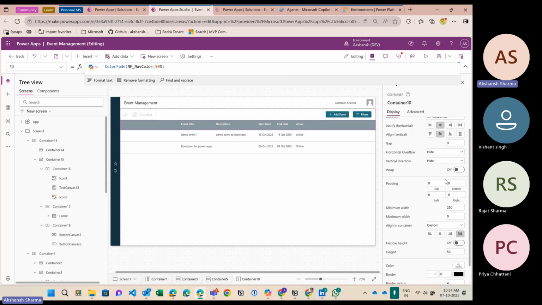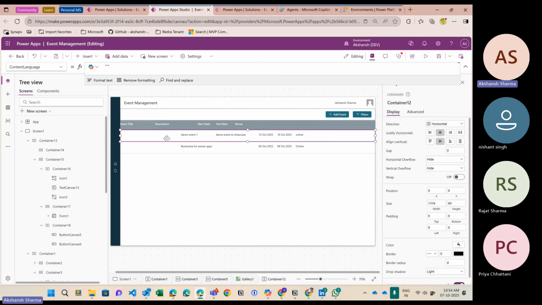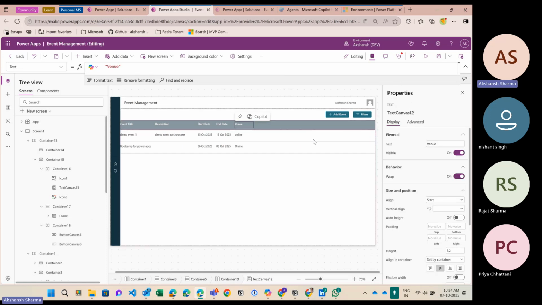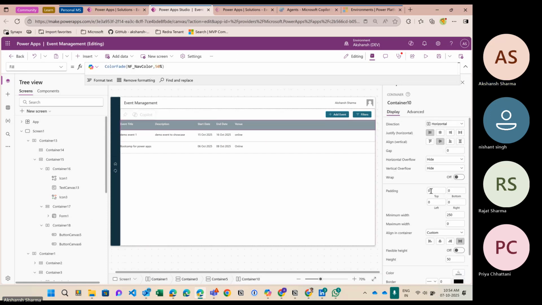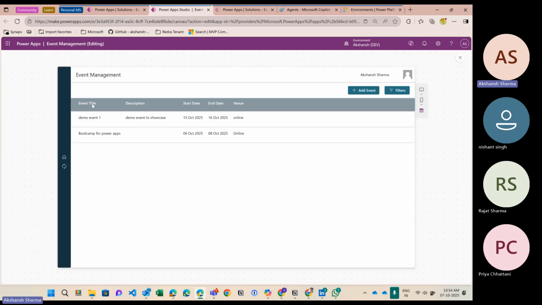And actually, this should start from start. Yes, actually. And we will give some padding from left. Let's give padding of 30. Yeah, 30 is enough. Here we will give padding from left to 30. All right. Looking more like a gallery now.